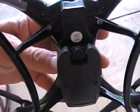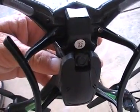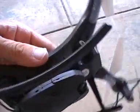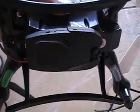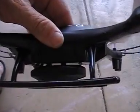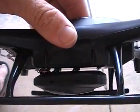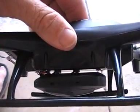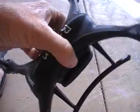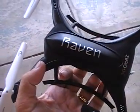But I would like to put some video up on YouTube of what this camera can see and how clear it is. Even at 720 pixels, it would be nice to be a lot higher resolution, like 1080. But there's a little locking mechanism to lock it in underneath. It can be very tricky if you can't see what you're doing. So if you get yourself one of these, make sure that you're doing it in fairly good light anyway.